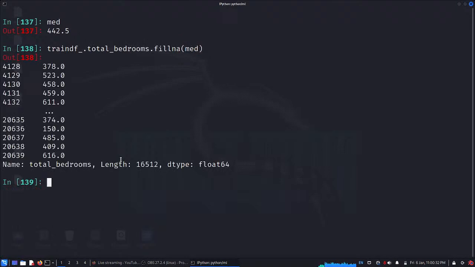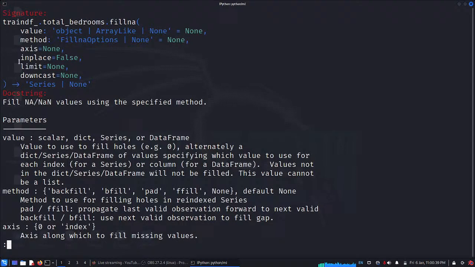And one of the things with all these methods is the inplace option.